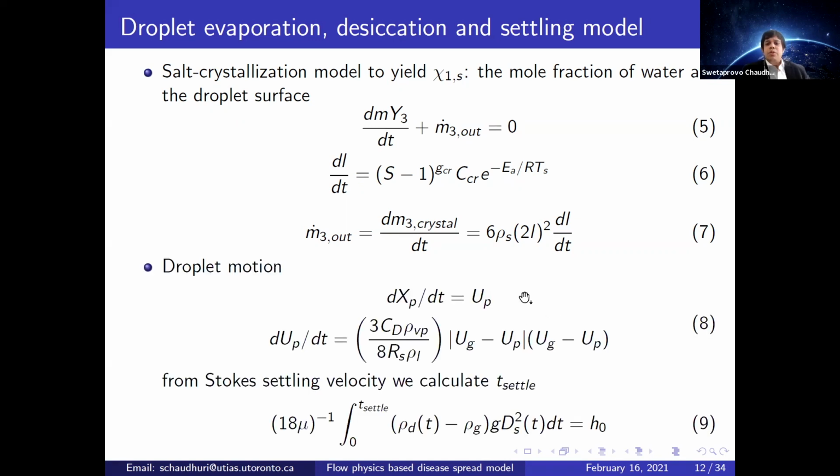And then the droplet motion we can basically solve using the momentum balance. This is essentially Newton's law. Balance of, this is the MA term, the rate of change of momentum, and this is basically the drag force that acts on that. Okay, this is in the x direction, and using the Stokes settling velocity, we can find out the time for settling of the droplet. I'll not go into this in detail, as I said previously, and just show how this works.